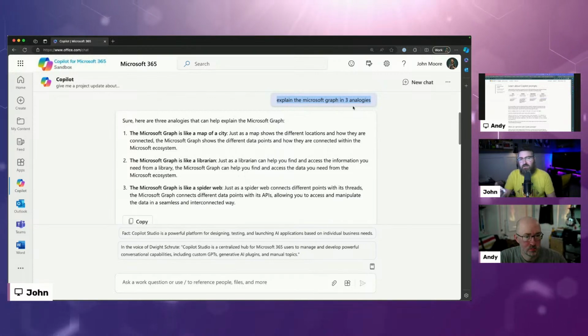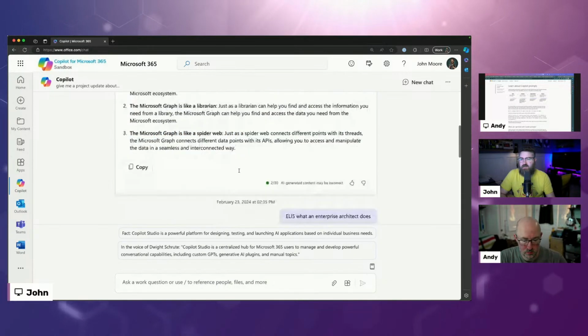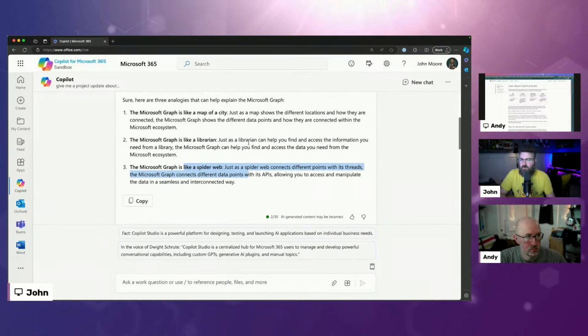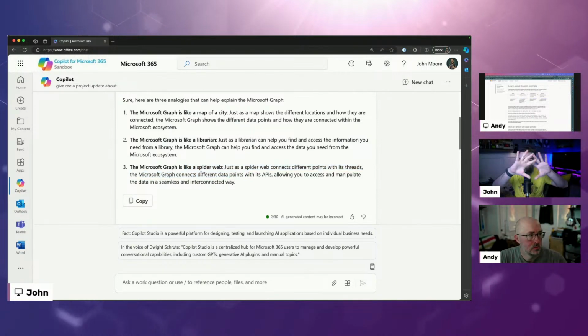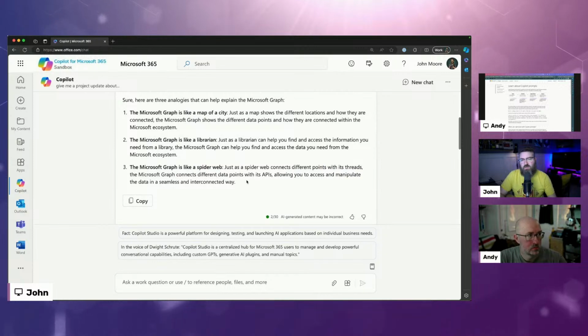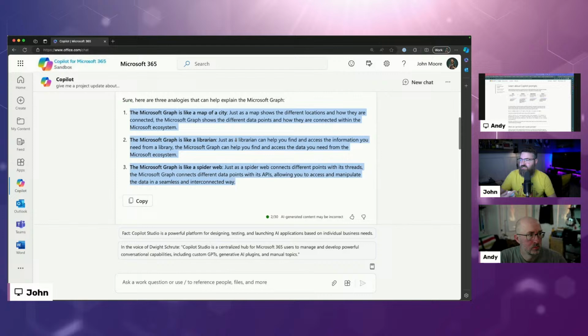So I say, explain it to me in three analogies, and it'll tell you it's like a map of the city. It shows different locations and how they're connected. It might be like a librarian, it indexes everything and helps you find access to data. It might be like a spider web, right? This is more the picture of what we see, a visual representation of the graph. It's always like a web. So that's really helpful to help me understand this.